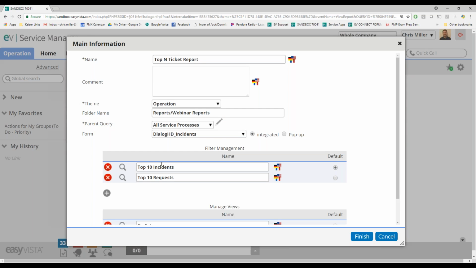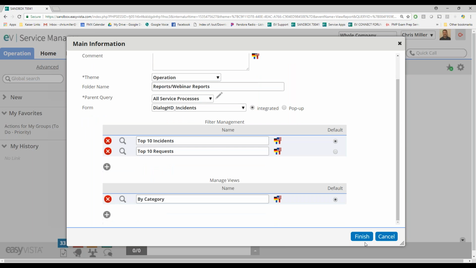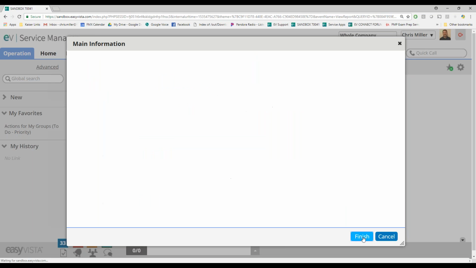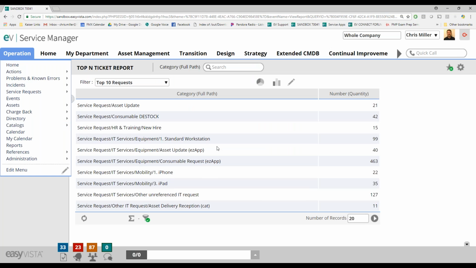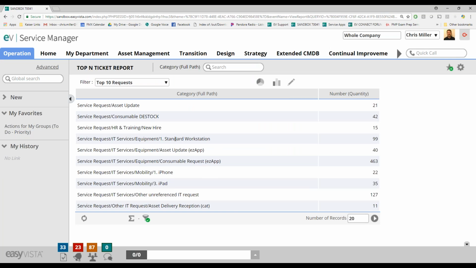So the top 10 incident and requests is pretty much the same query, with the exception that it looks at specific catalog hierarchies. A lot of that is I can take that, just replace a small value and move on. Okay, so the top N functionality I've replicated across different things. I don't necessarily have to do top N categories.